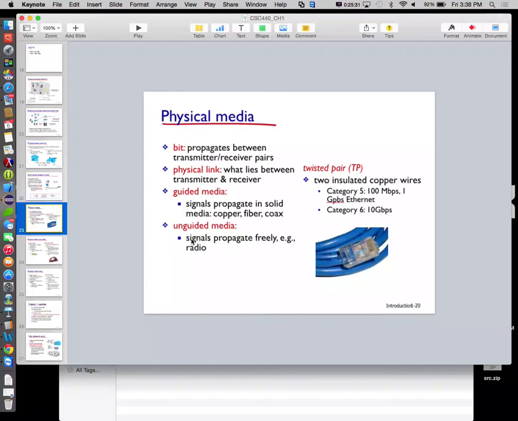Doesn't matter. Unguided would be things like radio, where it just propagates freely, and we have tools that just sample the air and try to pick up what it can pick up. That's why we run into some problems sometimes, like on campus. You might find a place that has very good Wi-Fi reception, and then 3 feet from there, you have no Wi-Fi reception, because there might be something with the power lines going through the wall or something like that that's creating enough interference that your wireless radio inside of your laptop or your phone or whatever isn't able to sample clear signals from the air, just because of where you're standing at that moment.